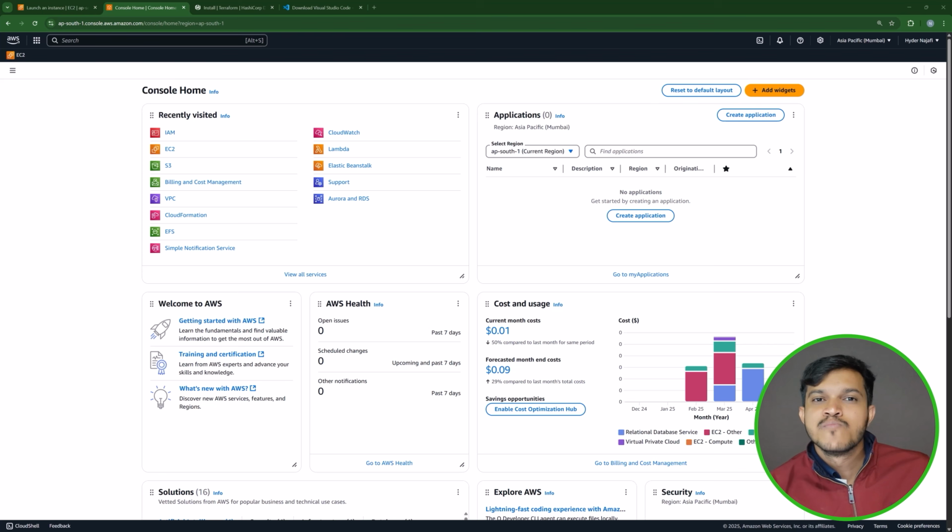Now we need to understand one more important thing: whenever we use Terraform in order to provision or create infrastructure in cloud platforms such as AWS, the first thing we need is access to AWS itself. How will Terraform know who you are, whether you are allowed to create particular resources such as maybe EC2 or maybe VPC or S3? You have to give the credentials. You are the guy and you have the authority to create or provision such infrastructure. That's where the security credentials, access key ID and secret key, come into the picture.